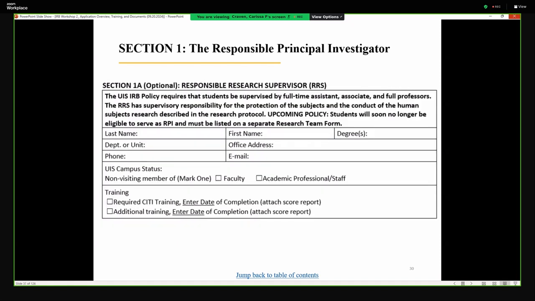And then if it is a student, if it is staff who does not have a research or teaching appointment, then they can also be supervised by faculty. And we would just need that information so that we know that they're being trained by someone who has the qualifications to do so. And Lucia didn't know that she was my example, but that is something that would be needed.